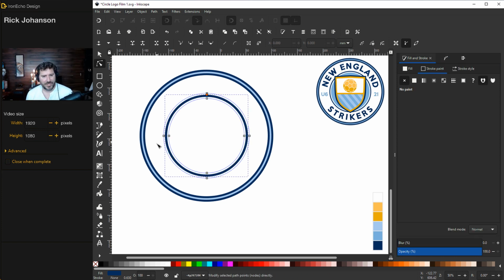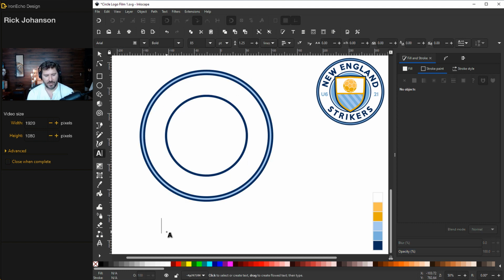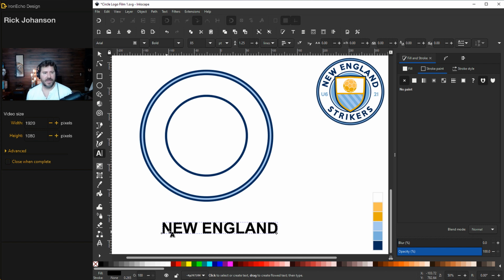Time to wrap some text around a circle. We'll start with the top where it says New England, so we'll bend it this way. I choose the Create Edit Text Objects. We write New England. And for the font, I'm on Arial, which is something everybody should have on their computer. Bold is the style. The size is 85 points. And you can change the font if you want or the size, but this will work well in here. And I want to add some extra space in between the letters.